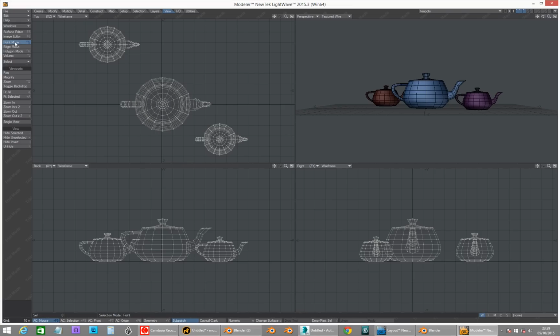Then I need to make sure I'm in the right type. I'm not at the minute. So that's five. And then select the polygon, six. Six clicks in Layout in Lightwave. Six clicks versus three for Max and Modo, four clicks for Blender, six for Lightwave. Three minimum for Lightwave if you're just modeling. But generally speaking, in a real world scenario, six. Unless you use a shortcut key, which makes it five.